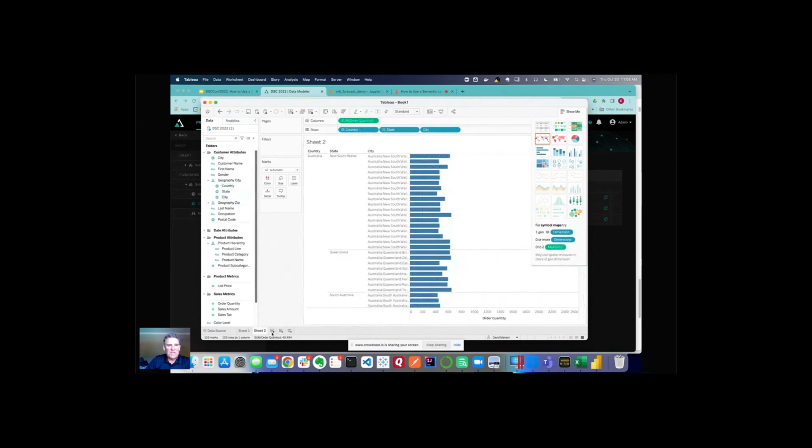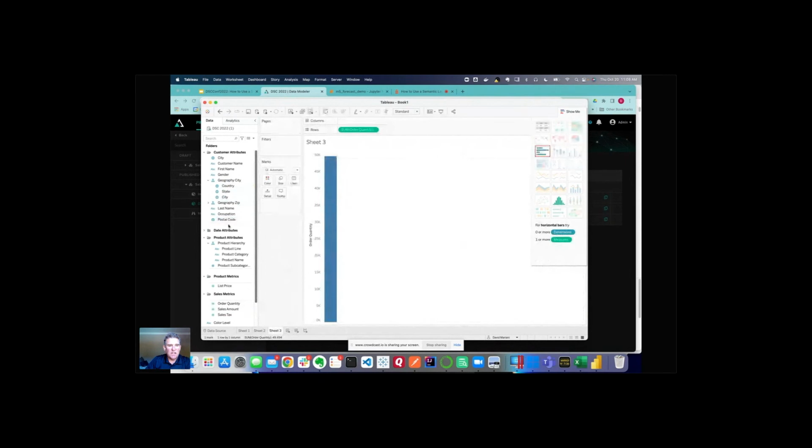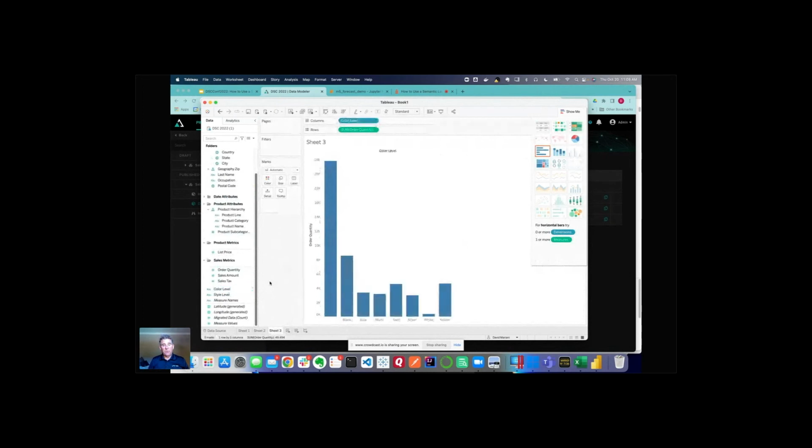Now, what about those key value pairs? Remember I had color and I had style. Let's look at those. I didn't have to do any kind of parsing. The semantic layer did that for me. And now you can see my breakdown by product color. And lots of products don't even have color as an attribute, which is why you see a lot of nulls there with no product color.